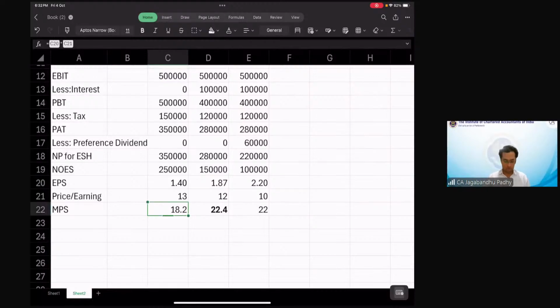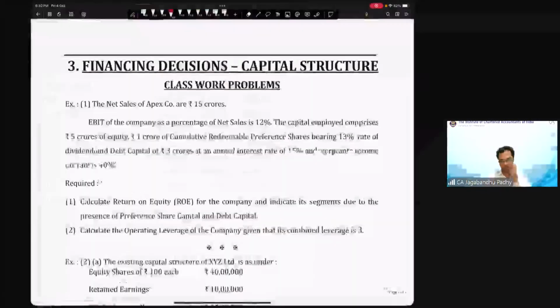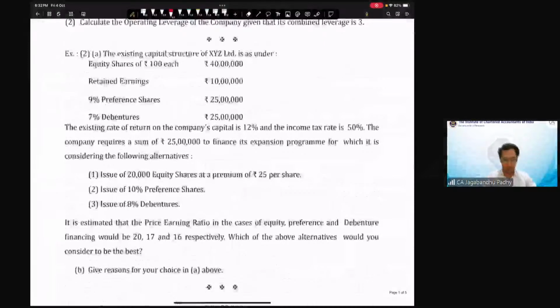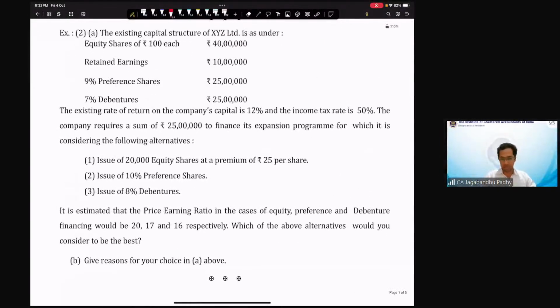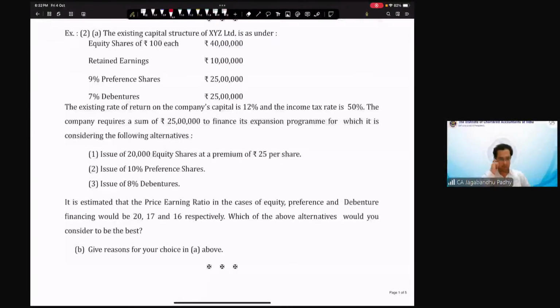Okay, now let's go for a question to understand it or to make it more intuitive. So we'll do a couple of questions, then post that we'll take a break, then we'll do some concepts and then questions based on that. So let's come to this question number 2, guys. Question number 2.